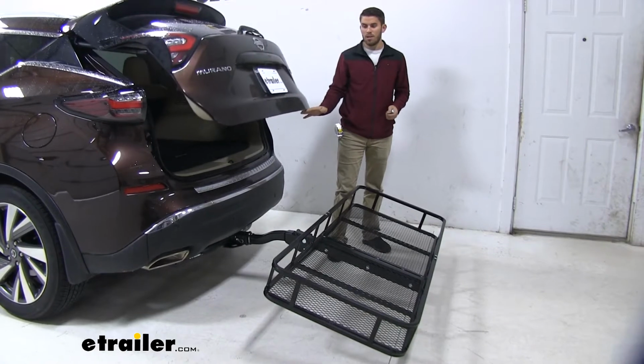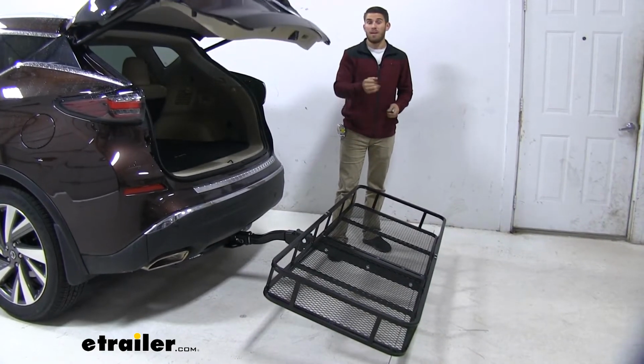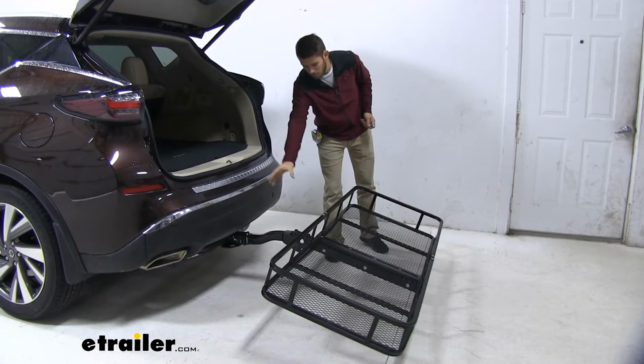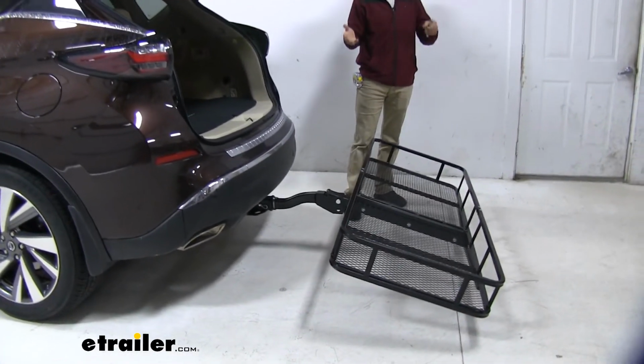Open up the trunk. You can see it didn't make contact before. It's really not going to make contact now. So maybe you have stuff hanging over top, taking up space inside here right above the shank, then it would be applicable to tilt it away.